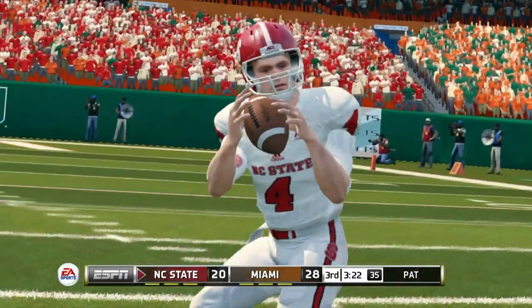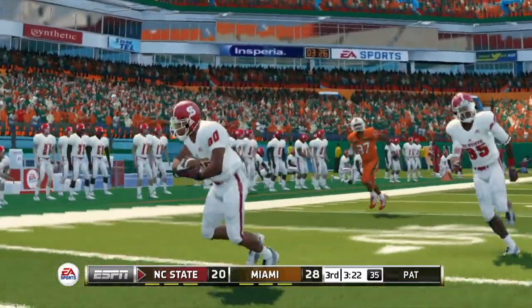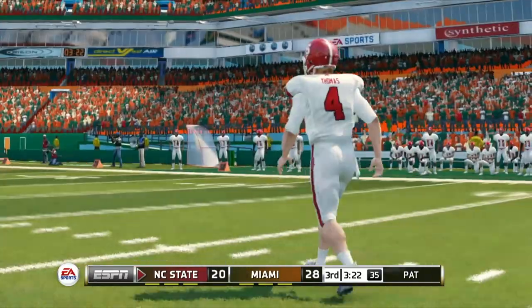He's thrown his 3rd touchdown pass of the game. What I'm noticing more and more about this guy is he's very patient with the ball, and it's resulting in some nice scores, just like we've seen today. I'm kind of surprised these guys are still losing after the type of game that this quarterback's having.